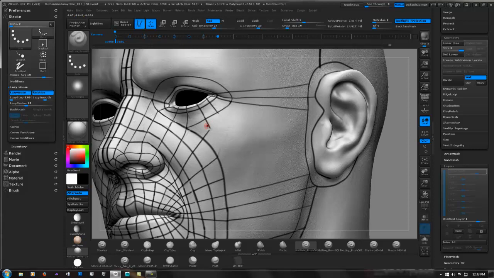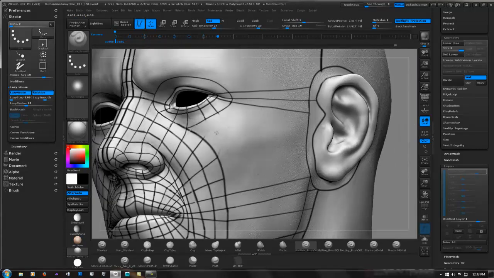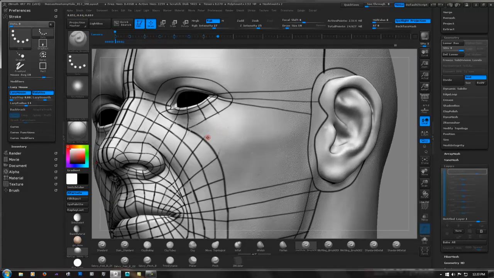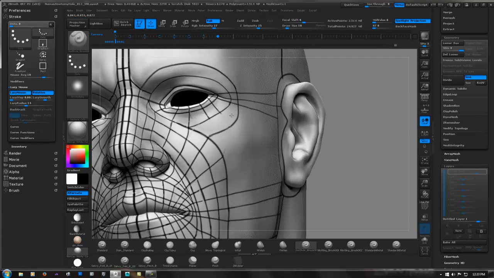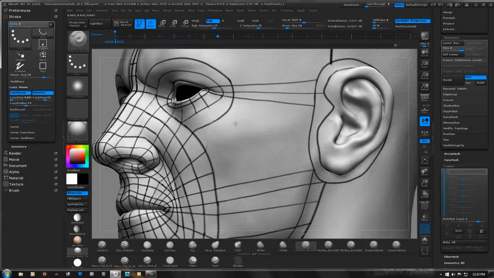We definitely need a corner right over here to split that polygon. But the question is, how are we going to do that? Okay, there's one. Now this one can continue to the back.